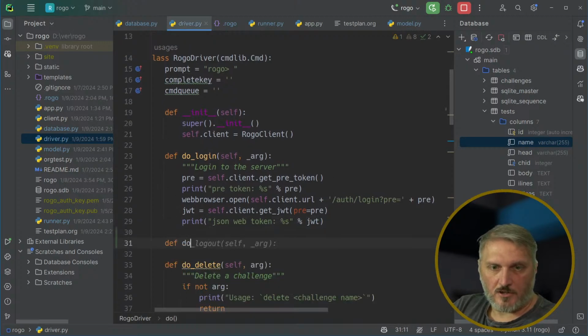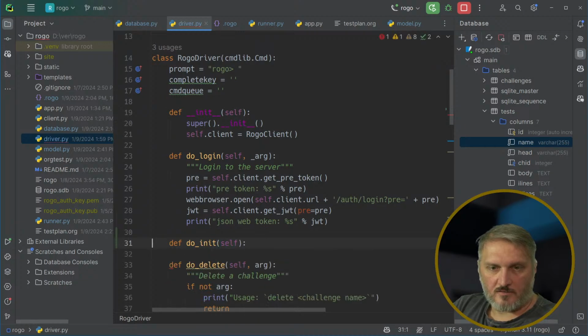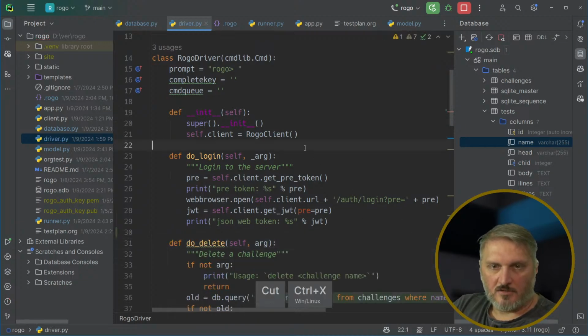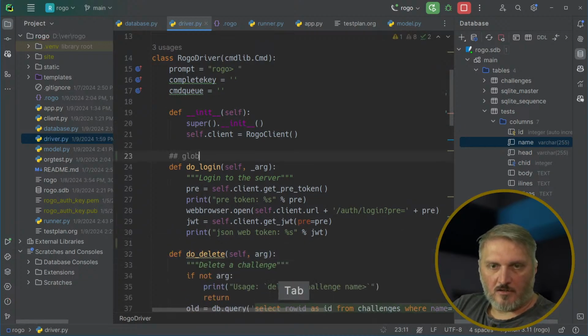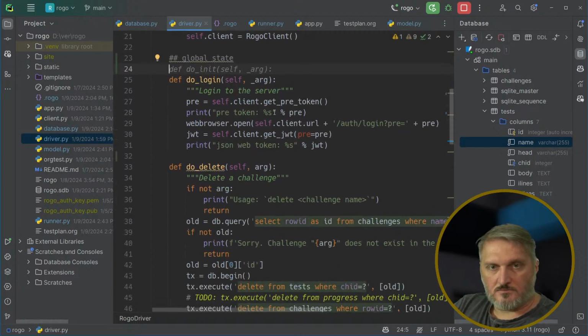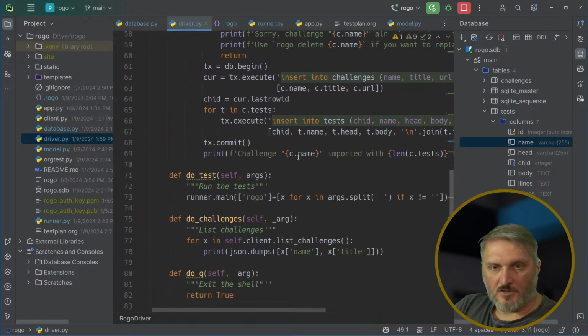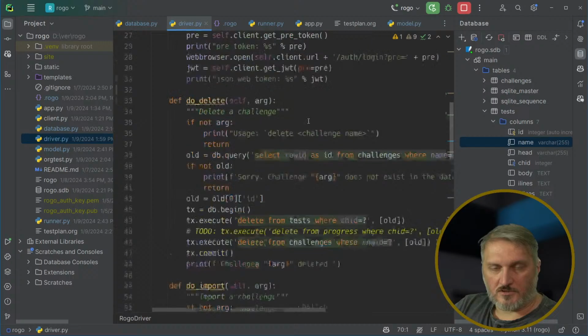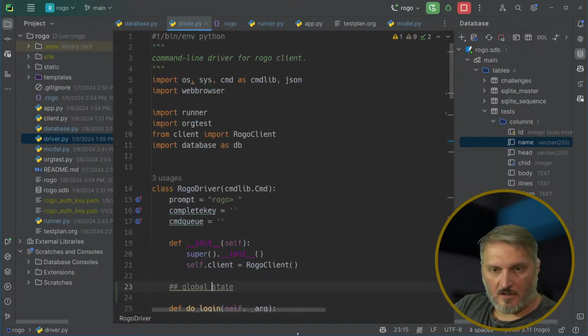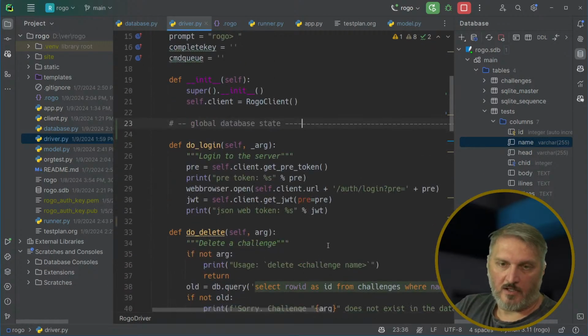Def do init itself. Actually, these are like global state. And then this is import or global database state.